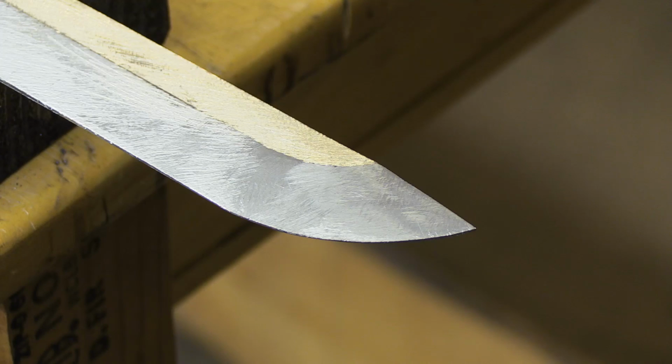Okay, this is how I plan, lay out, and profile a kissaki. Stay tuned for more details about finishing the kissaki in the video where I polish this blade.